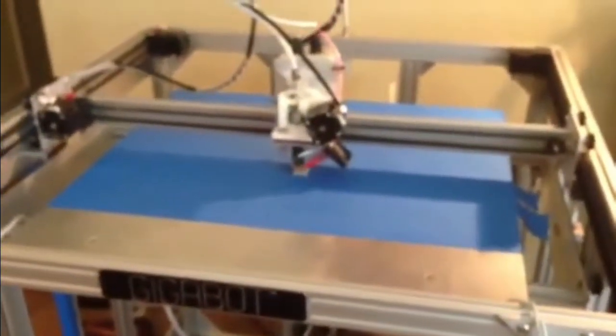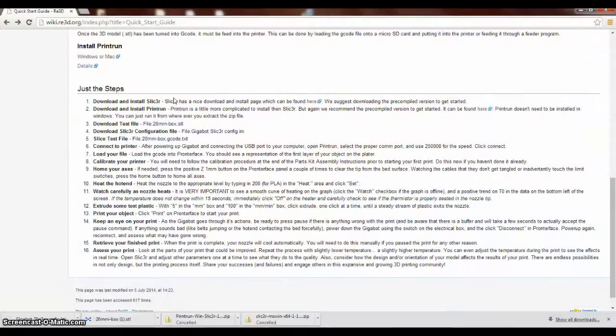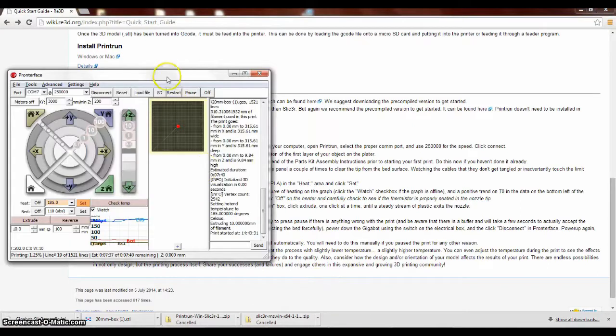But once you've done this, keep an eye on your print. Make sure that your print is adhering to the bed. If you do press pause in Pronterface, which is here, here's where you go ahead and start that print. And if you do have to pause, please keep in mind that the printer will not actually pause until 8 steps have been executed in the G code. So if you're going around a curve, since curves are made up of small lines, that should happen very rapidly. If you're doing a large box, then this actually could take some time because it has to get to 8 different corners. So right now you can probably hear the printer in the background, and it's trying to make that test box and is doing just fine at it.